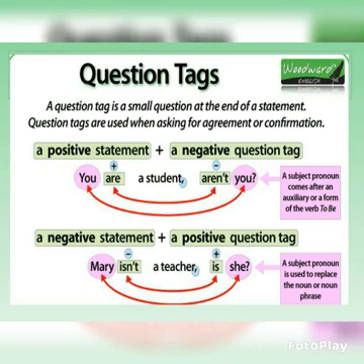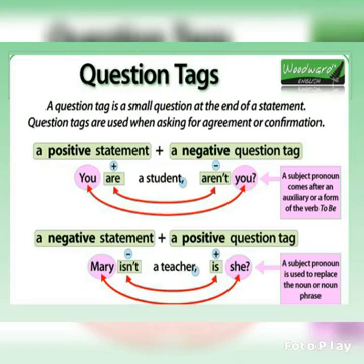As I have already told you all, a positive sentence always takes a negative question tag. But remember that a subject pronoun comes after an auxiliary or a form of verb to be. Whatever helping verbs are there, after that a subject pronoun comes at the end. Like, you are a student. Here the helping verb is are. So what you will write? Are not, aren't. And then what pronoun we have in the question? You. So the question tag will be aren't you. Always remember that a question tag always ends with a question mark.